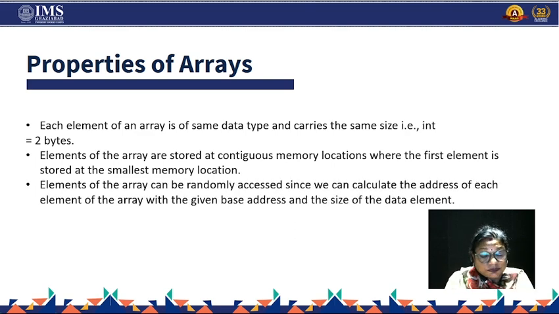Now, it's not the case that all the values are contiguously allocated and we can only make a sequential search to access the element. No, we can randomly access our element wherever the value has been stored. Suppose I want to see the fourth location element, then I can access it through the index number. We have to calculate, and at the same moment we can calculate the address of each element.